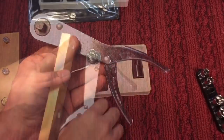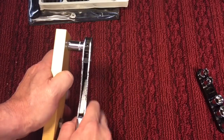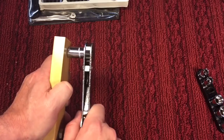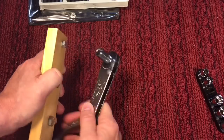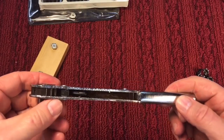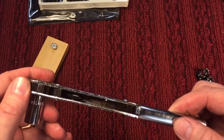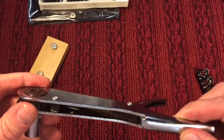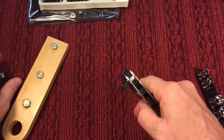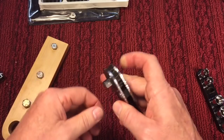And I'll show you what that means. Basically, what they're saying is that if you are in that tight area and you give this 8 squeezes, that'll be like 1 full revolution. But it is very smooth compared to the other one, and it does have a nice feel to it, the Cricket style wrench. You can see it does have an open design, which I don't know as far as dirt getting in, but it is easy to lubricate. It also works the same way as far as passing it from one side to the other, the 3/8 inch square.